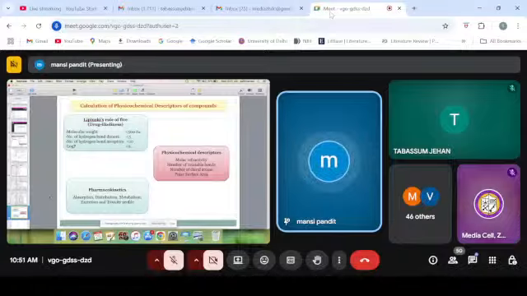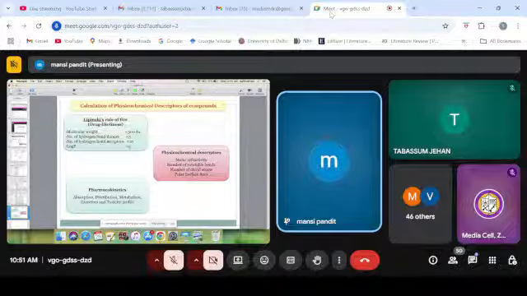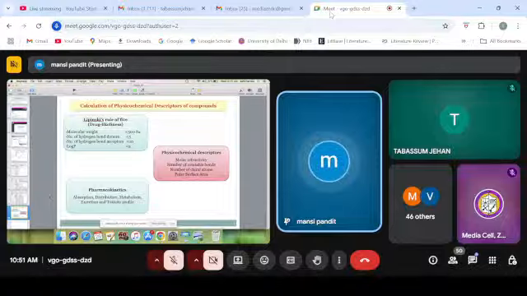Okay, now another very important parameter before you can actually declare that your molecule will work like a drug potentially is that you have to identify its physicochemical descriptors. Now, the drug likeliness, as explained by Lipinski's rule, is one of the prime criteria that your drug needs to follow.